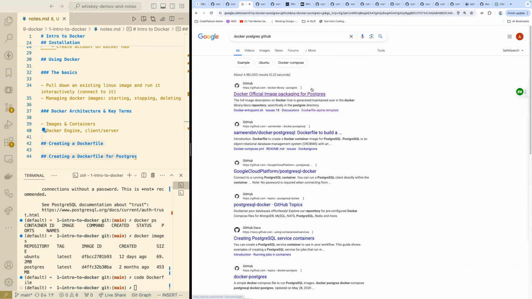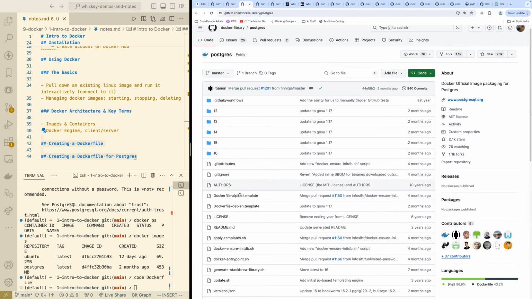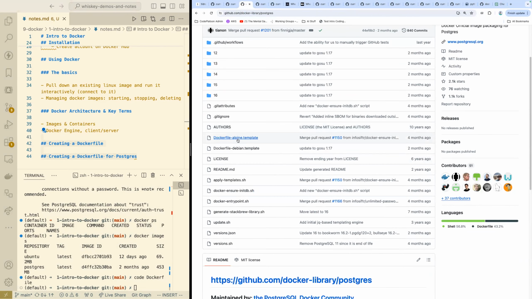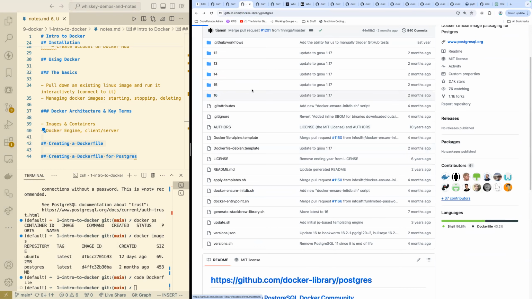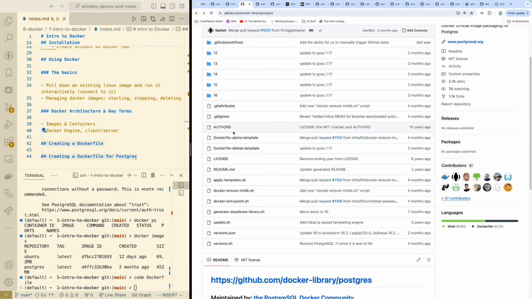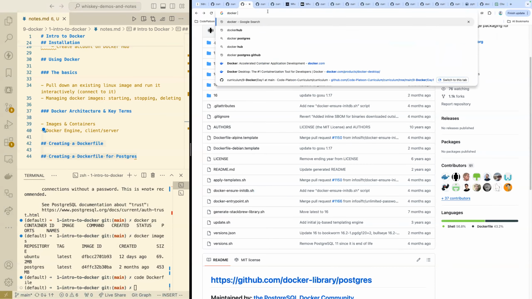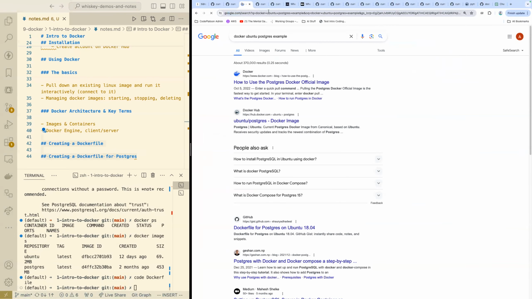I do want to see if we can find the Docker Postgres file. So it gets more complicated. Yeah, maybe like Docker Ubuntu Postgres example.